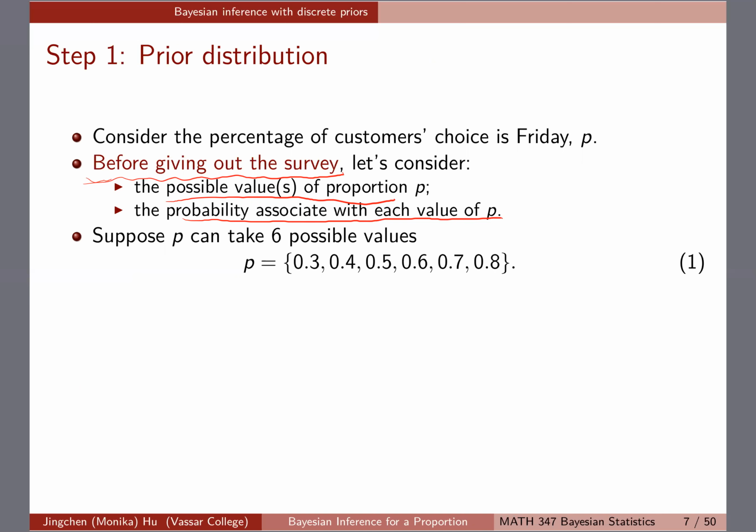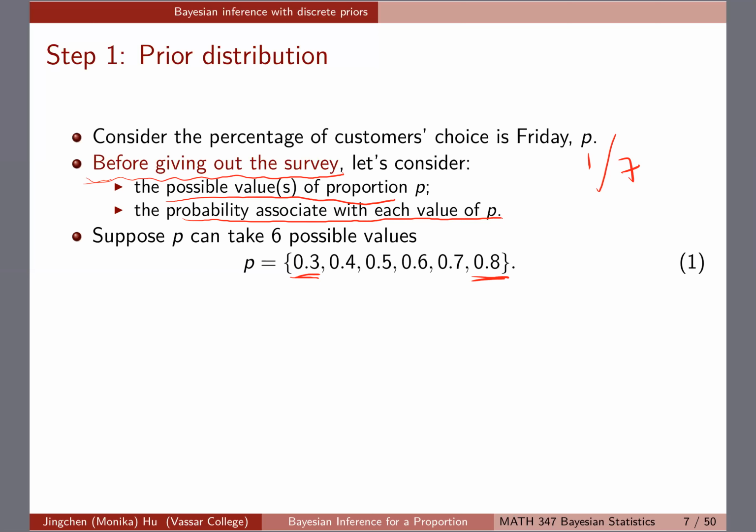And this is mostly because Friday is the beginning of the weekend, so it might be higher than usual, so I wouldn't go as low as 0.1, right? Because there are 7 days in total, so on average every day has 1 over 7, which is a little bit over 10% probability of being the choice. And because Friday is the beginning of the weekend, it's probably going to be larger, but it wouldn't be as close to 1, though it's possible to be large. Okay, so you can come up with different sets of possible values, but for illustration purposes, let's start with the 6. And it's discrete because there are only 6 possible values.